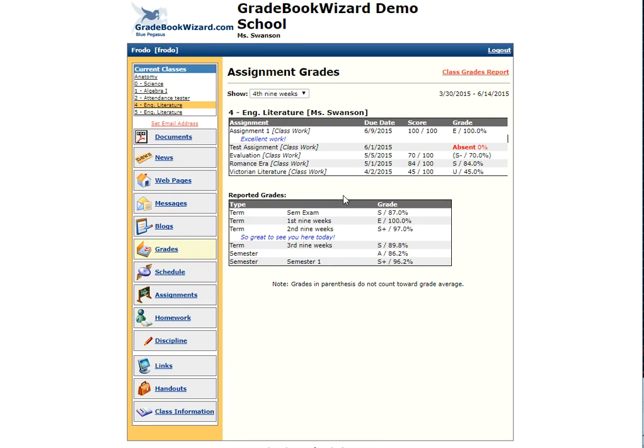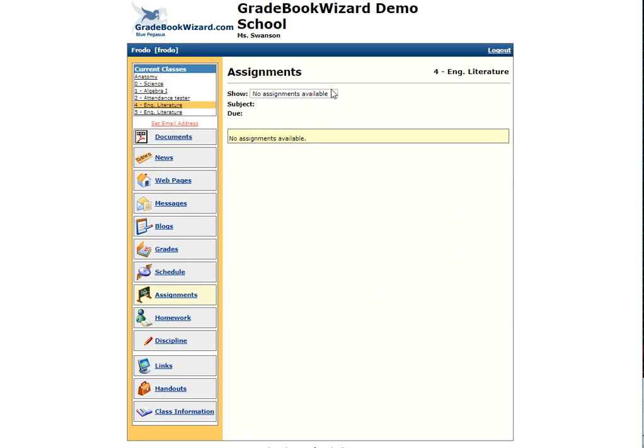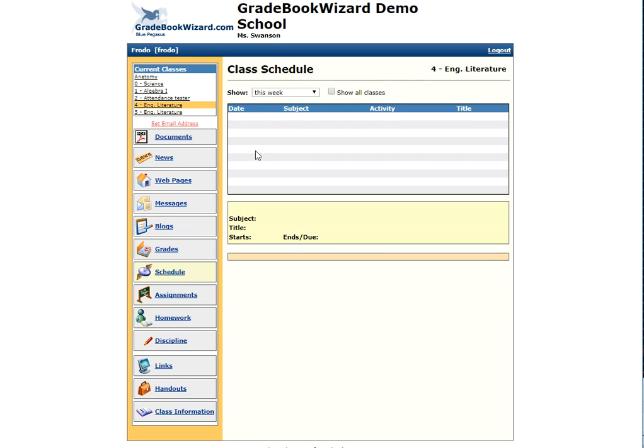That is automatic. As we did see when we were going through the gradebook, you can choose to hide certain assignments. So if you haven't finished grading them yet, you can keep them hidden so they don't show up here. Same thing if you're checking under the assignments button here. Students and parents can see any assignments that are coming up in this class. I don't have any defined for the fourth period class, so I can't see anything. Let's see if we have anything coming up for the next month. Nope, nothing in this account for the next month.